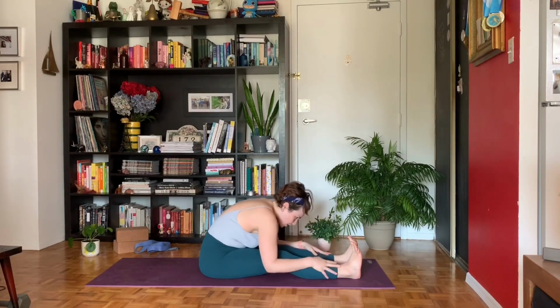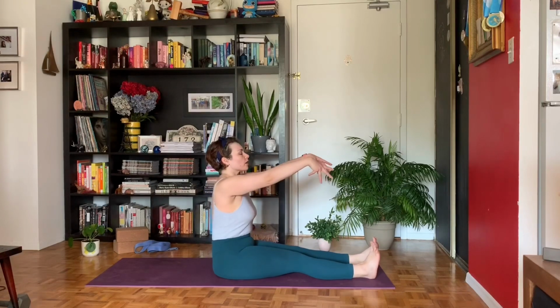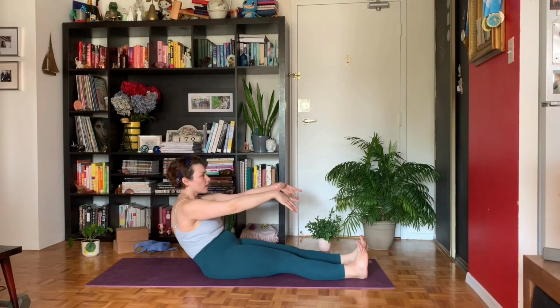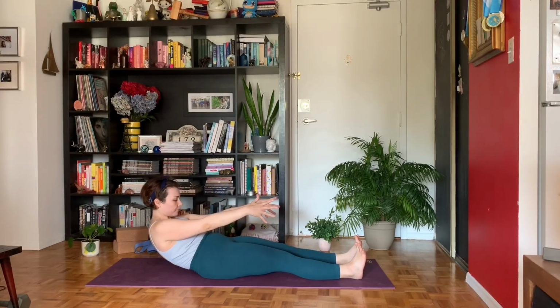Tuck your chin towards your chest. Inhale, roll all the way up. Start to reach your fingertips forward, hollow out your belly, creating a C curve through the spine. And as slowly as you can, you'll roll down onto your back.